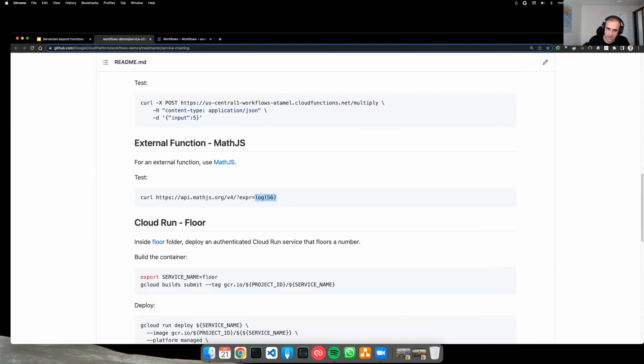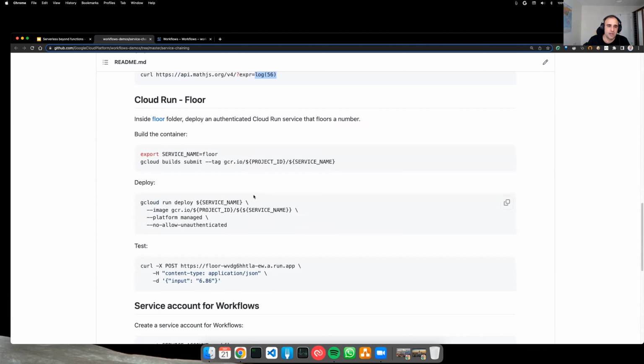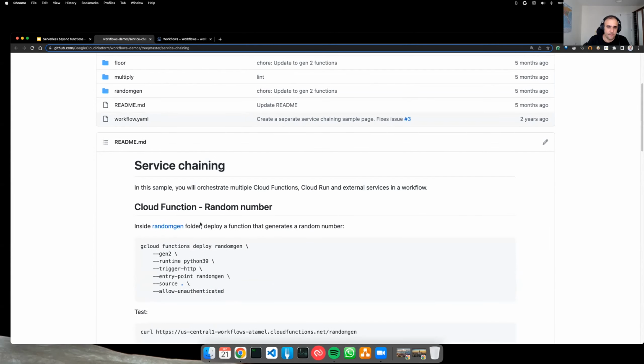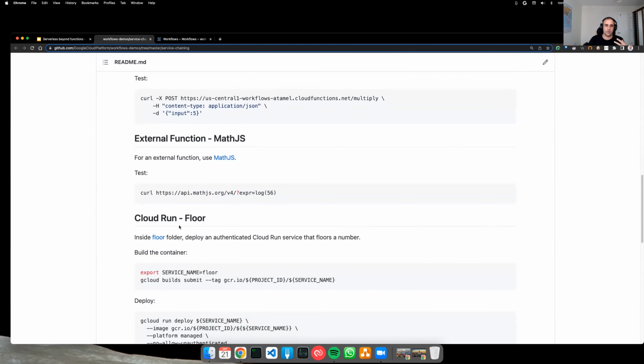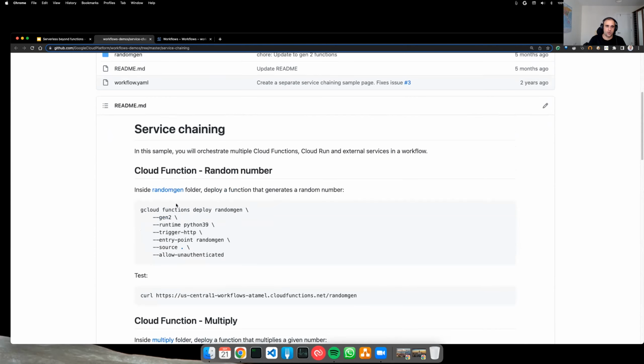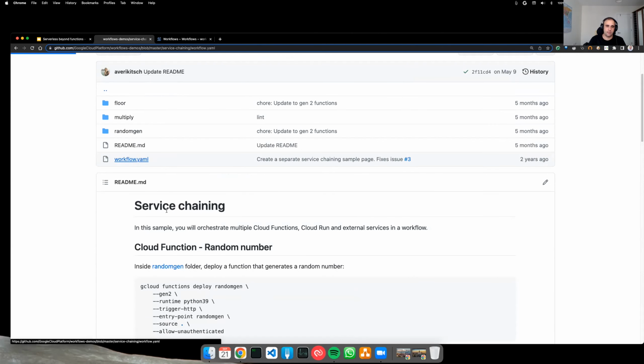So that's an external function that I want to include in my orchestration. And finally, I deploy a Cloud Run function, which is a container that does floor, meaning you pass in an input like 6.86, and it will just take the floor of that number, which is 6. So when you look at this, you have 2 Cloud Functions, one external function and one container that you want to orchestrate. To create this orchestration, you create a workflow.yaml file.